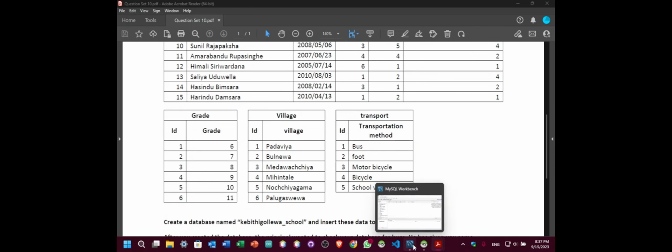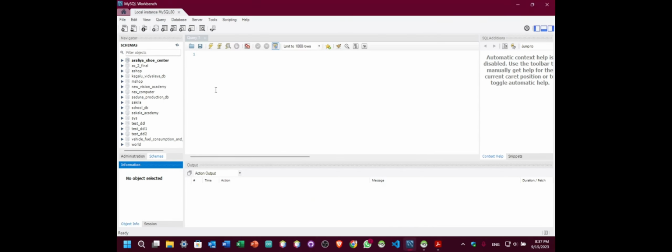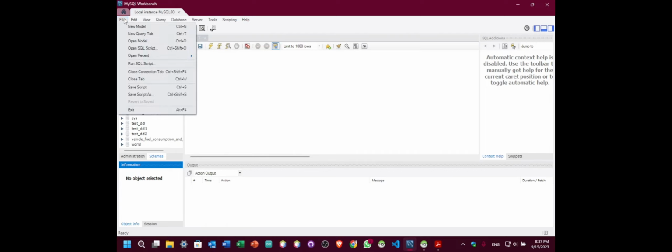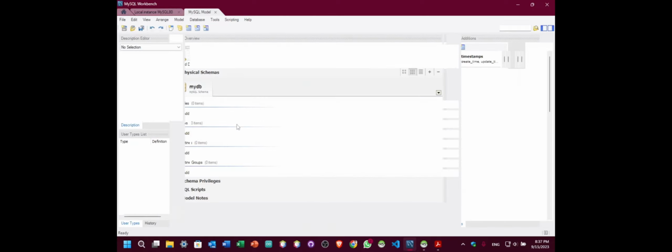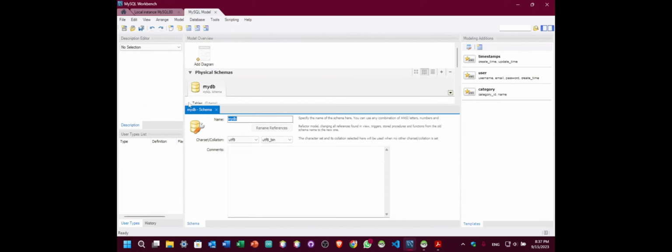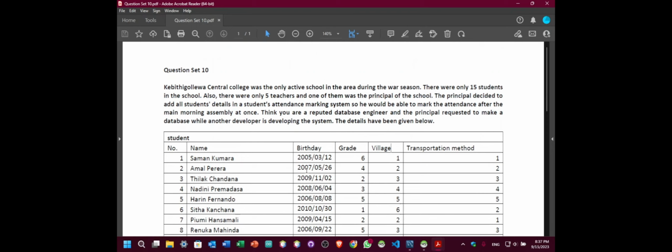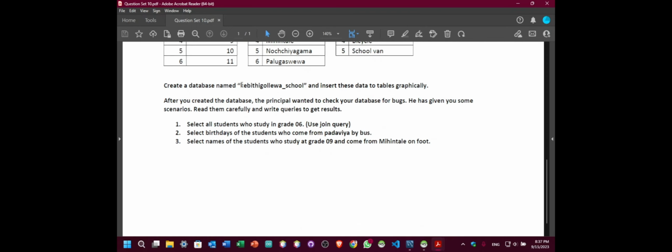And for this task I am using MySQL Workbench software. For this we have to make an ER diagram for this scenario. So let's start then. We can click on this file icon and click on new model, and we can double click on this new schema icon, and we can rename this database as this.